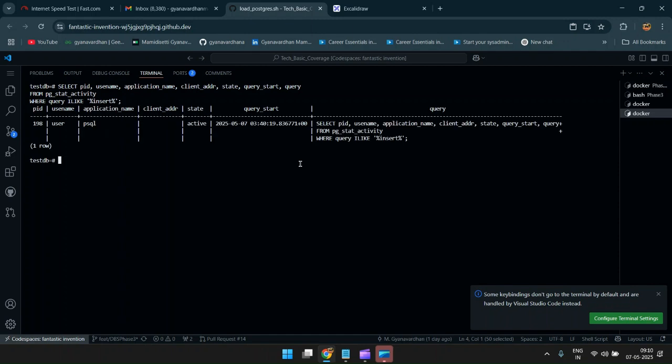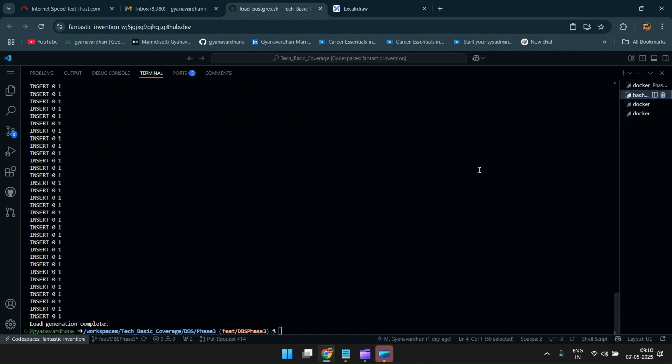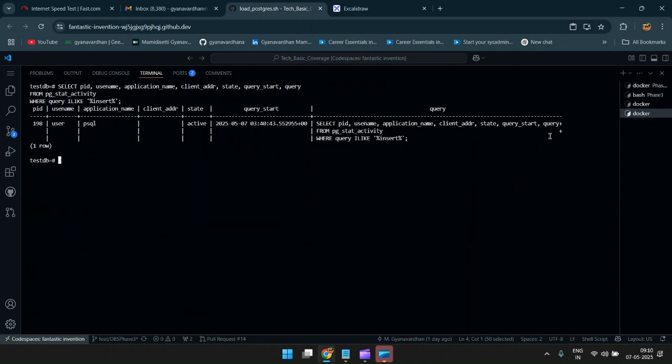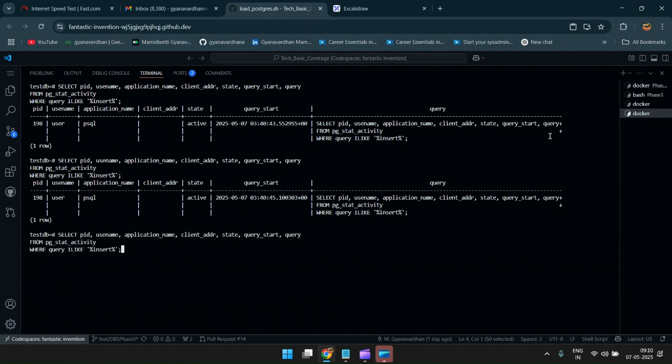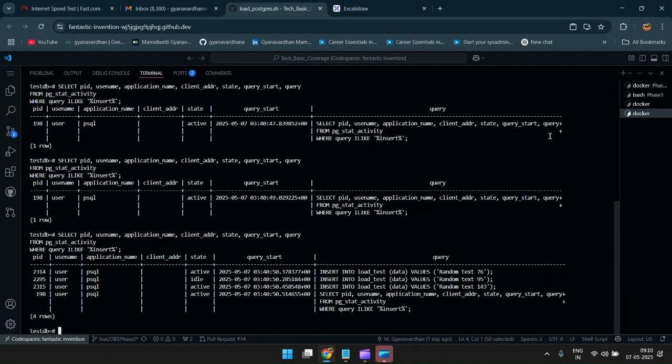Okay, as you can see, this is the query start time, and this is the query we have been executing. Now we are going to execute this query again and again until we see something from the insertions which we are doing. Got it? Now let us execute the query, and again let us go to the tab and do our stuff. Okay, let us see if anything comes up. Yeah, got it.